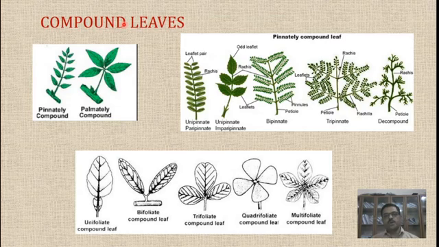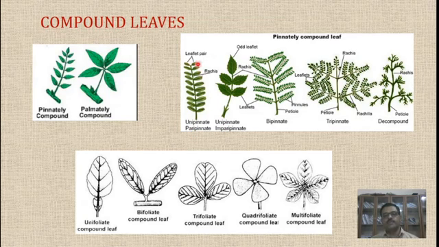Now, compound leaves are mainly divided into pinnately compound and palmately compound leaves. Pinnately compound leaves are leaves in which the leaf segments, called leaflets, are arranged on either side of the midrib, which is called the rachis. So on either side of the rachis we find the leaflets. This is pinnately compound. In palmately compound, the leaflets are arranged at the tip of the rachis. So they are found around the tip of the rachis, and this is palmately compound. Now, the pinnately compound leaves are again divided into different types as well as the palmately compound leaves. The pinnately compound leaves, based on the branching of the rachis, are divided into four.